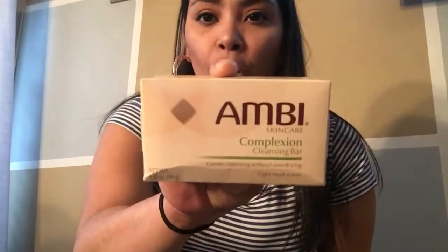Another thing that I found that I saw at Family Dollar for like two something was this Ambi soap. And I love this soap, the skin lightening treatment, and they also have this in black soap. So if you see it at the Dollar Tree, definitely pick up a couple of bars.